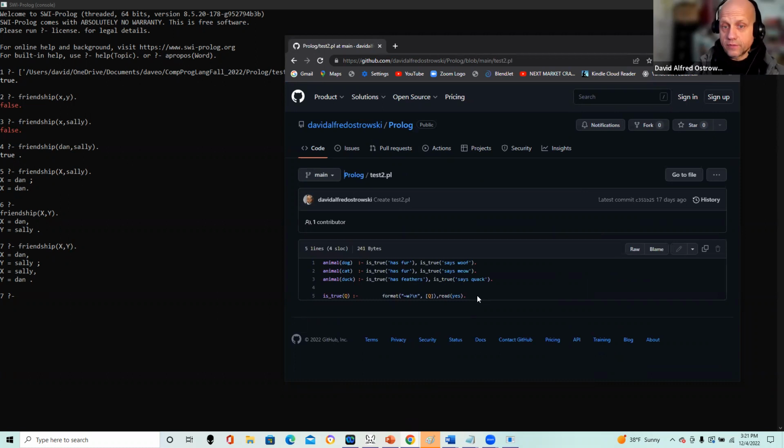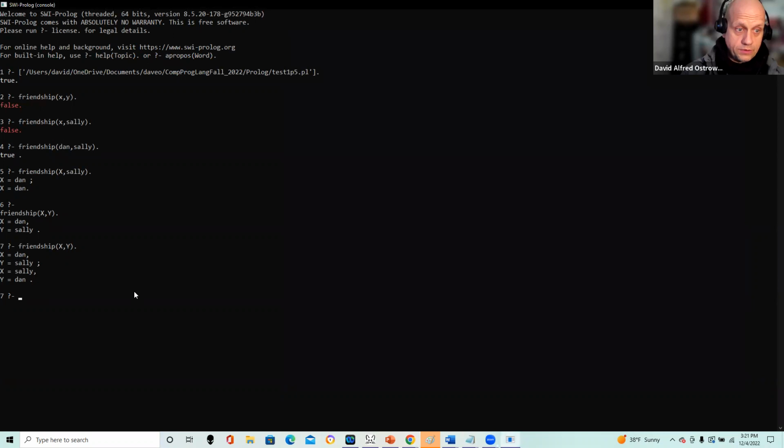Here I only have rules that are established, in this case designating whether an animal is a dog or a cat or perhaps a duck. So in each case, it's going to prompt you and it's going to accumulate the facts on the fly. So this is likened to some type of support for an interactive program. So let's load this up and see how this works here.